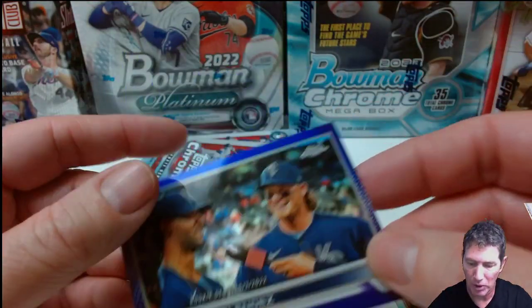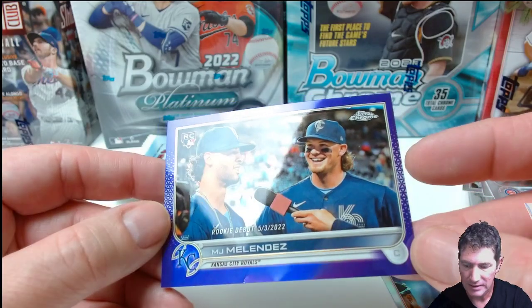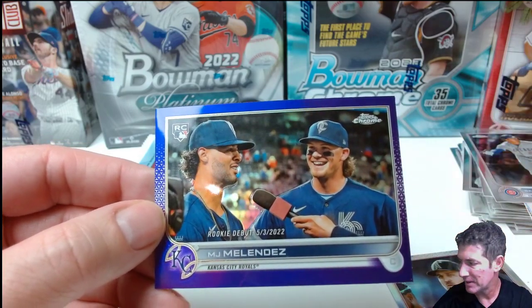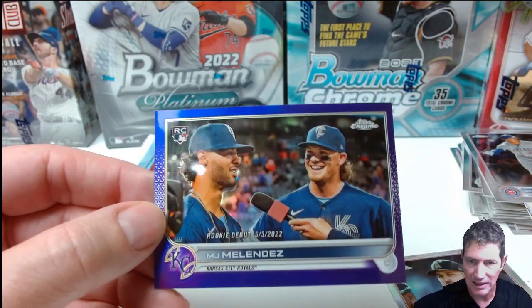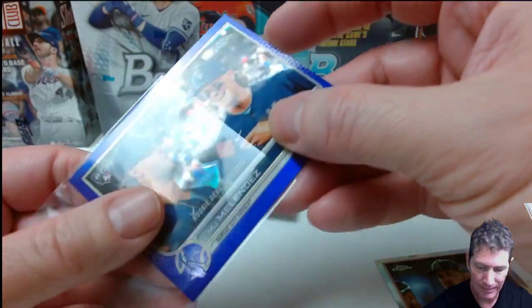MJ Melendez purple. That's a nice one. Not brutal to look at. Like the fact that it's got Bobby in there too. So that's a nice card right there. I like that one actually with him and Bobby in it.